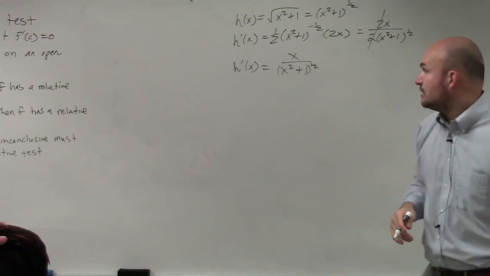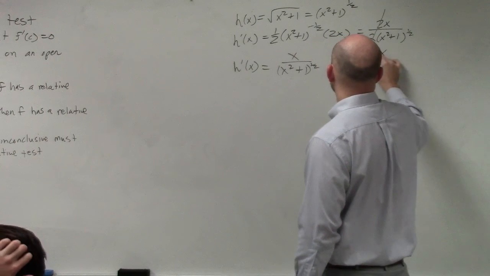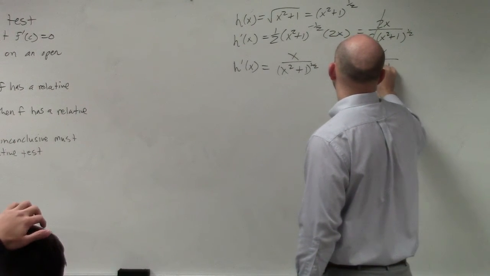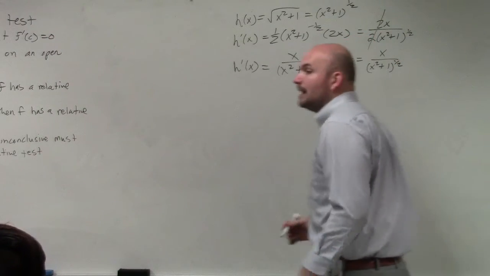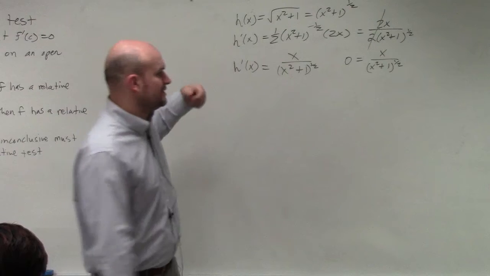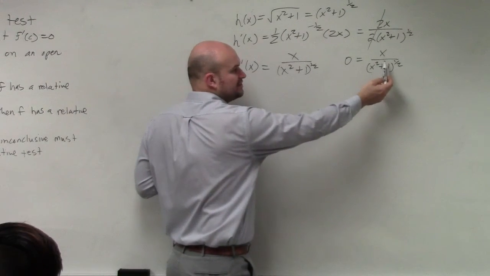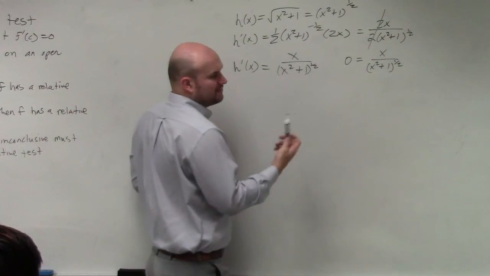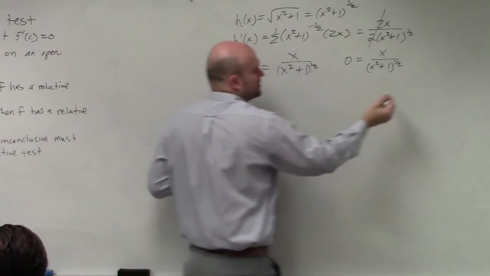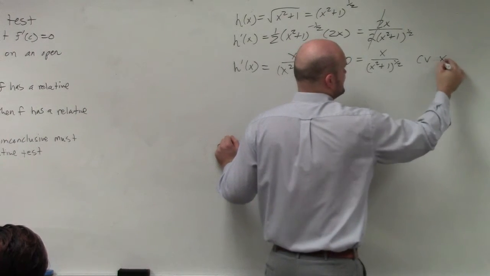Now, I need to find the critical values, so I need to go and take my first derivative and set it equal to 0. However, ladies and gentlemen, remember, whenever you have a rational expression equal to 0, basically what you do is multiply x squared plus 1 to the raised to the 1/2, or the square root, on both sides, and you're going to get a critical value at x equals 0.